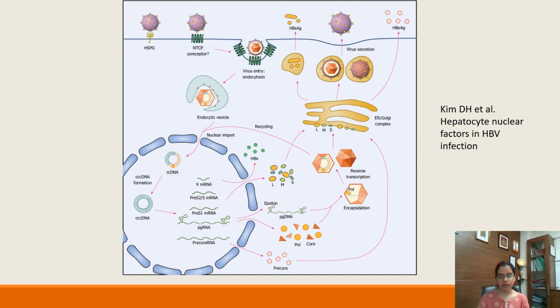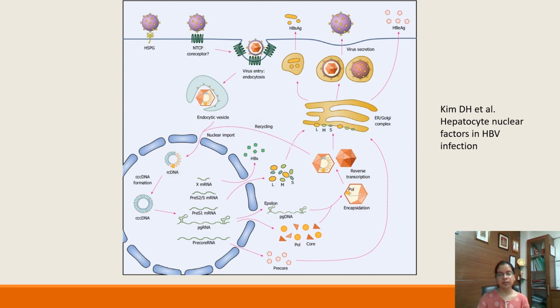So this is the life cycle of hepatitis B virus. The virus is then released outside the hepatocyte. Along with this, subviral particles are also released, which do not contain the nucleocapsid. They contain only the HBs surface antigen, in filamentous and spherical forms. And HBe antigen is also released into the circulation.